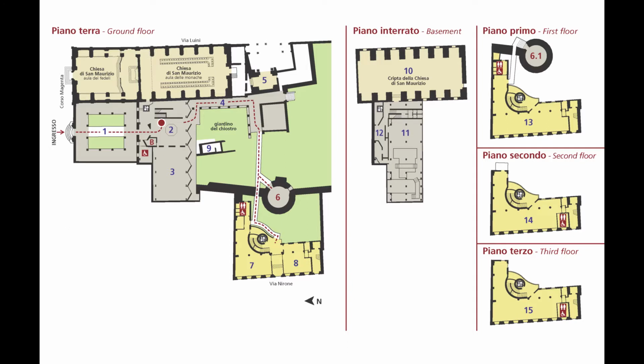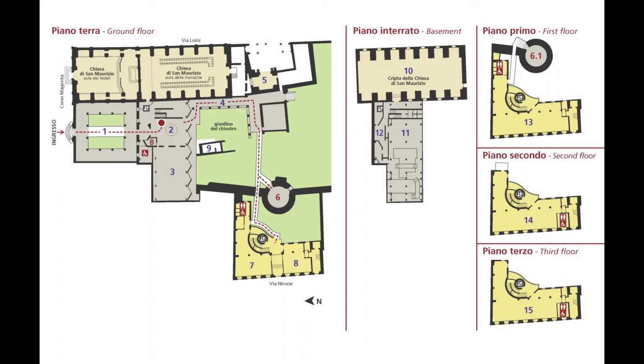Going back to the gangway and heading down again, we access the building overlooking Via Nerone, which is structured into 4 exhibition floors. On the ground floor, on the left, we find the conference room, number 7, and on the right, the room that houses the section of Cesarea Marittima, number 8.